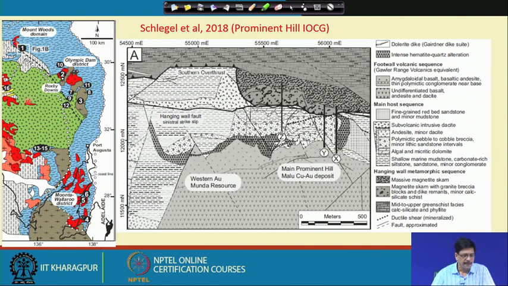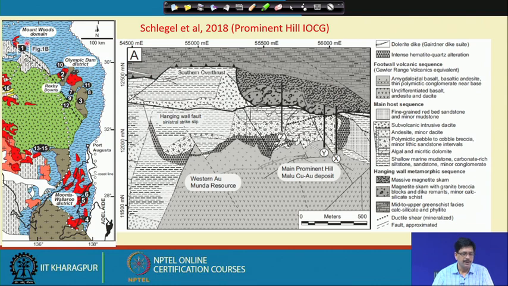The green is the Gawler Range volcanics, and the red ones are the later intrusives, like the granite which is described as occurring within the Olympic Dam deposit. There are earlier phases of granite, and the whole ensemble is shown here, which constitutes the iron oxide copper gold mineralized province.